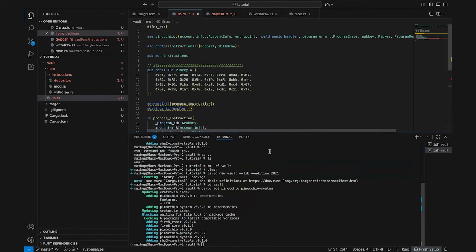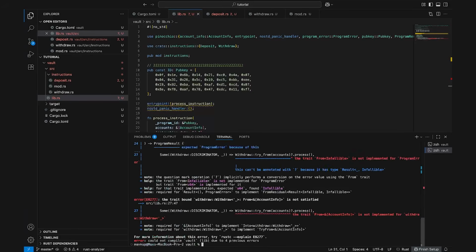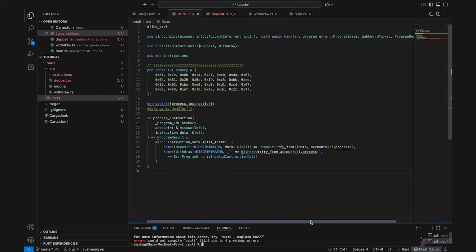We can try to build it using the cargo build SBF to see if we have any errors. Yeah, and actually we have some, so we'll have to go through and check what is wrong here.